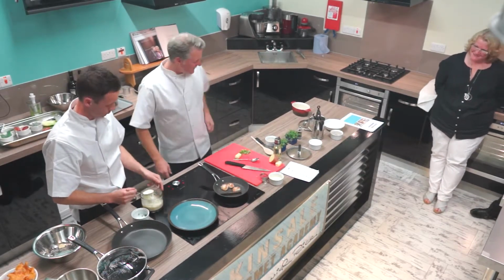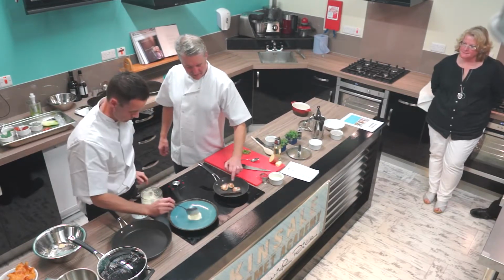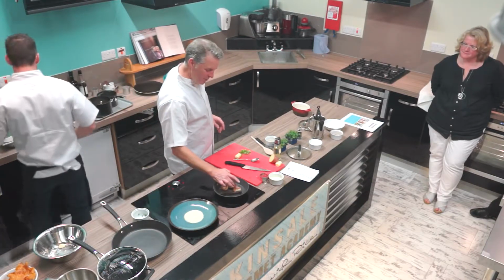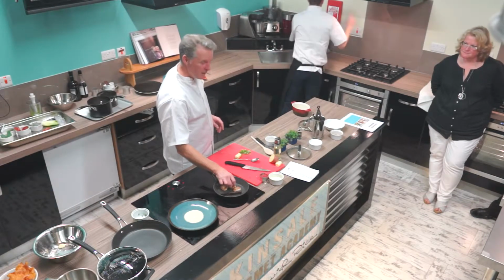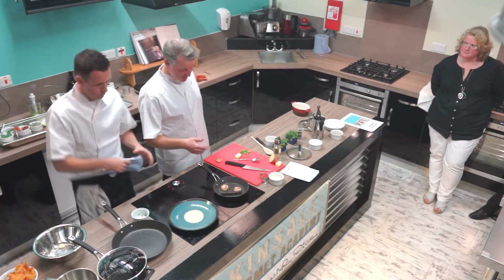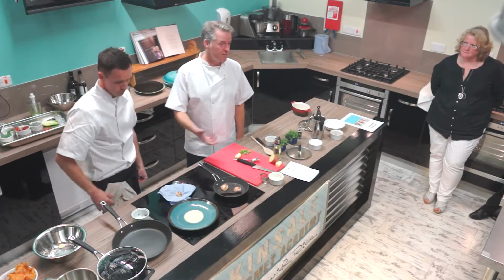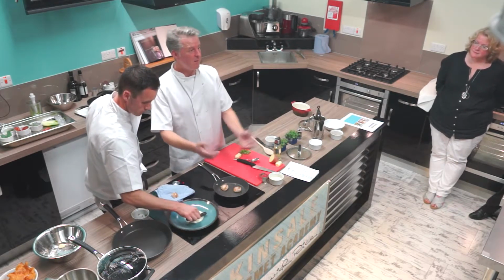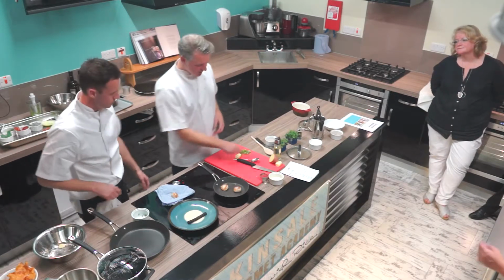Anyway, you can see these scallops here. This small one is pretty much done, and don't ever be afraid to touch them. What happens with scallops is this one won't be done, and when I press it, it's really soft. But when I press this one, it's getting quite firm in the middle, so you'll be taking that off. These ones need maybe another minute, and they'll keep cooking. That's really about knowing your fish, knowing what you're cooking, and not being afraid of heat. If the oil's burning, the scallop just doesn't work. It's really all about controlling the process.